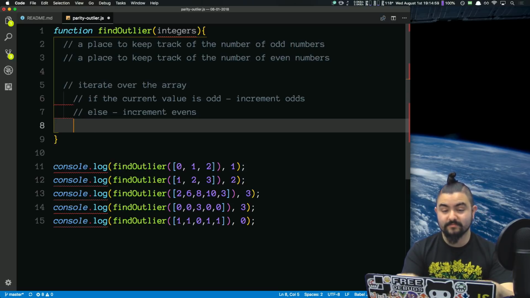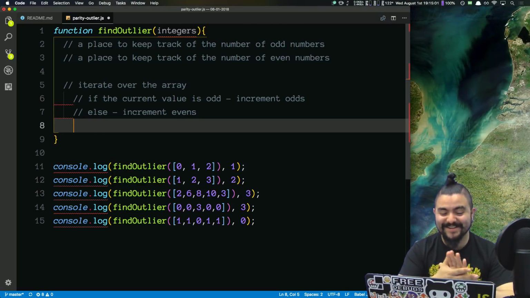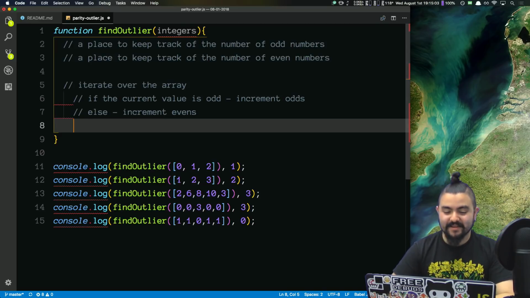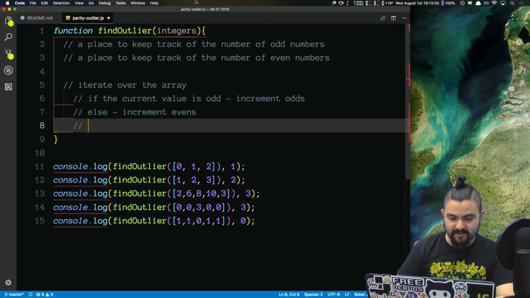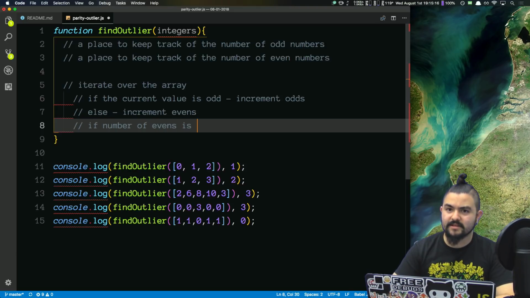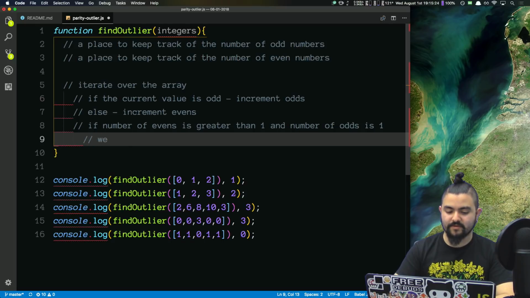Okay, but now in our comments here, this is where we need to check. Let's say if the current value is odd, increment odds, else increment evens. Then we just say if the number of evens is greater than 1 and the number of odds is 1, we found it.